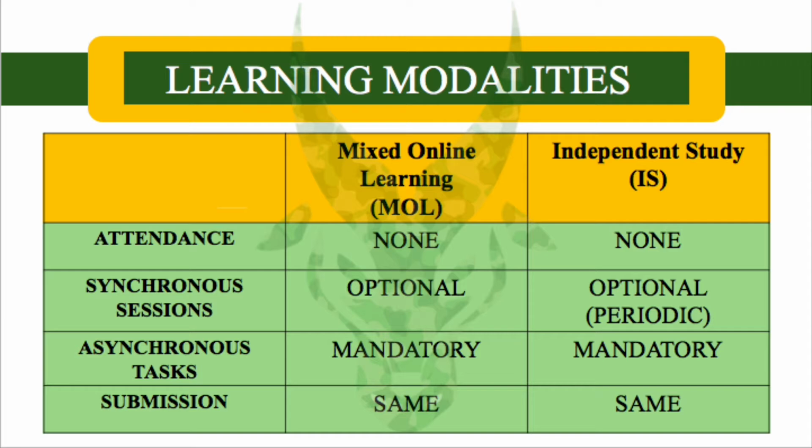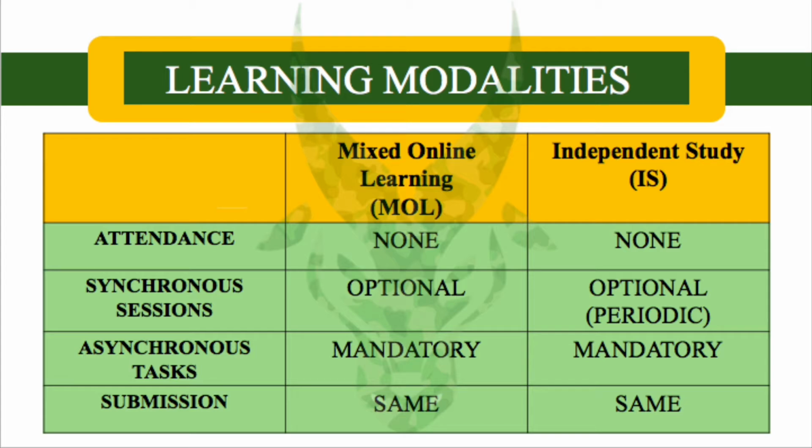You will see that on the left column. In terms of attendance, MOL and IS are the same. We still do not check attendance. And for synchronous sessions, both are still optional since there is no attendance. However, the consideration of periodic and optional synchronous sessions is given to those who will take independent study.